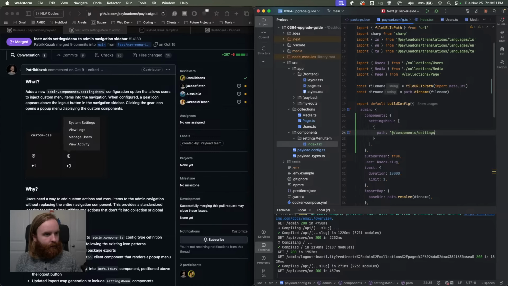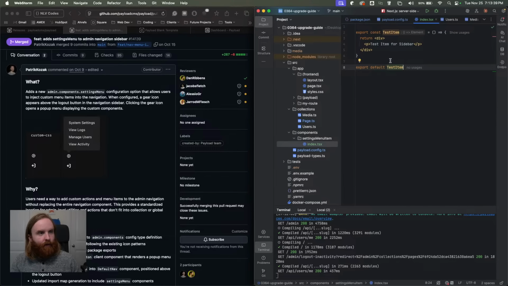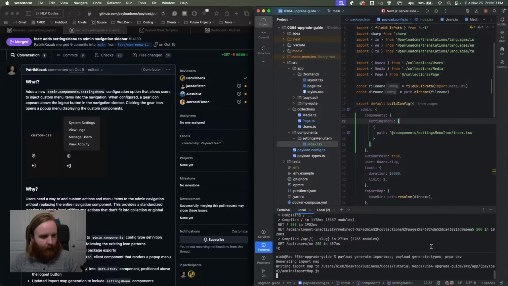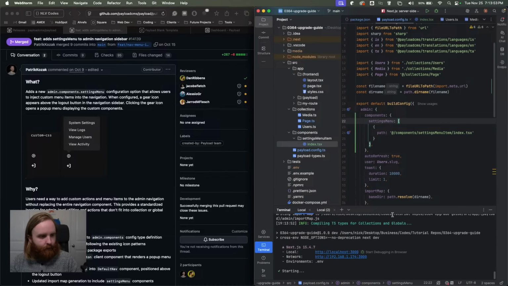Components, settings, menu, item, and then index.tsx. And since this is the default export, I don't need to include test item like this because this is how you do named exports. This is for default exports. So now we'll want to generate import map. We'll see if this actually works.